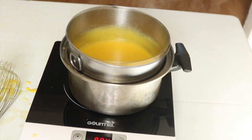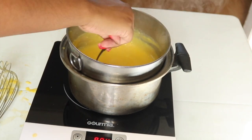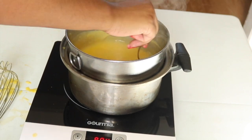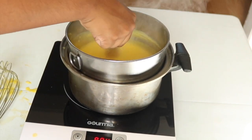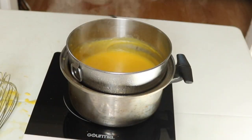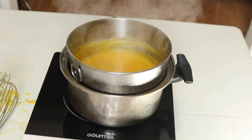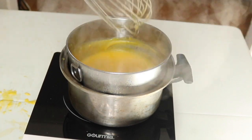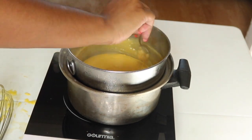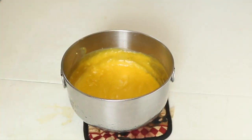As you can see, it's going to become thicker and thicker. In the beginning it was very liquidy, but after about 10-15 minutes this is how it looks — a little bit thicker. You can stop there, but for a cake I want it to be a little bit firmer, so in total I've probably cooked this for about 20 to 25 minutes. Keep in mind you have to stay with this pot — you cannot leave it because it will cook on the sides and ruin your curd. Once it reaches a consistency that kind of looks like baby food or applesauce, this is when I like to stop.